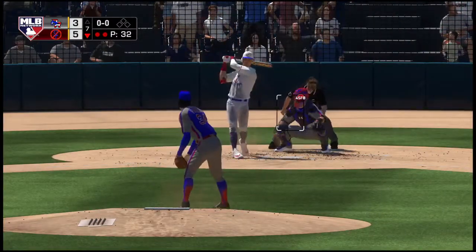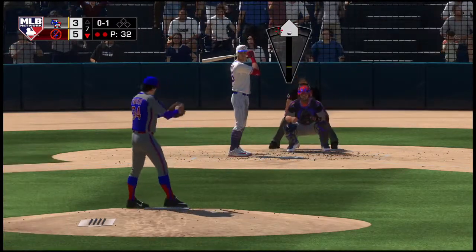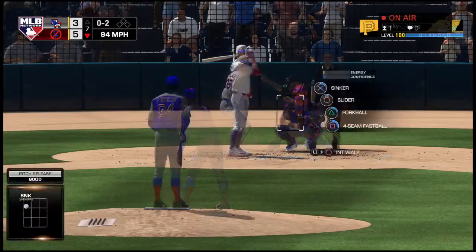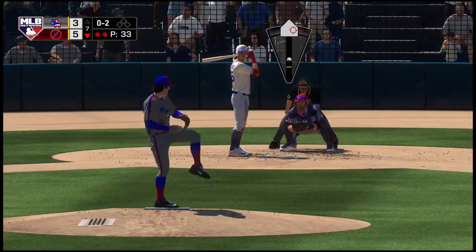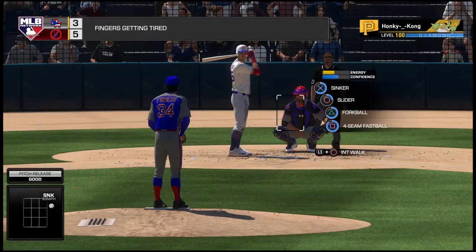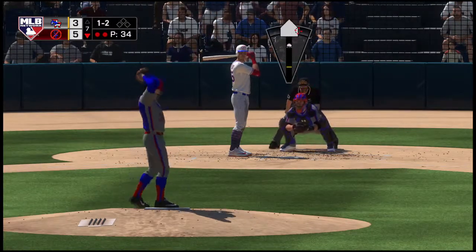Cody Bellinger. He slaps that one away, and the count will be 0-1. Sinker, and this one's over as well. 0-2 now. 0-2 pitch is a sinker that misses, but he's still in command. 1-2.